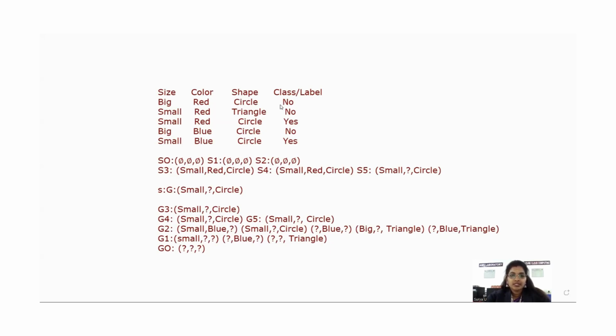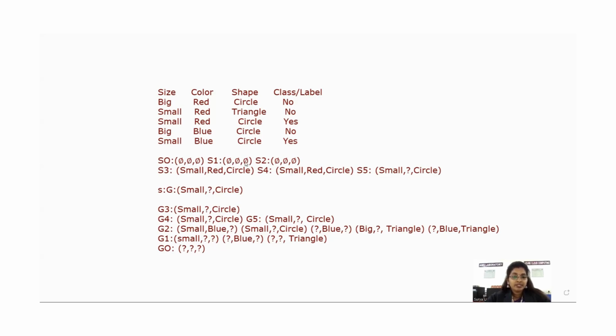As I said, we'll start with the first example. If you go with the first line, it is a negative value. Already I said, if it is negative, then start with the specific hypothesis. If it is positive, then always we have to start with the general hypothesis. So here it is a negative value, so I'm starting with S1. Initially, I have initialized S0 as null and G0 as a question mark. So here S1 is a null value.